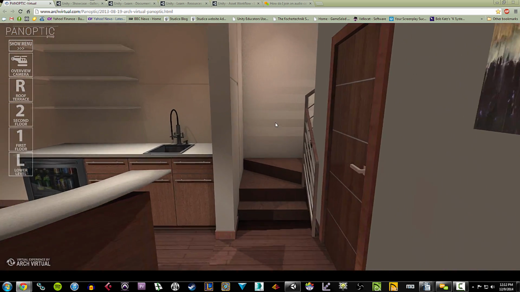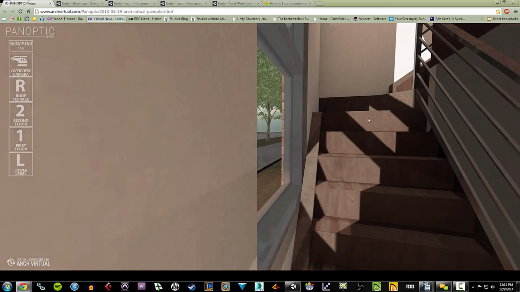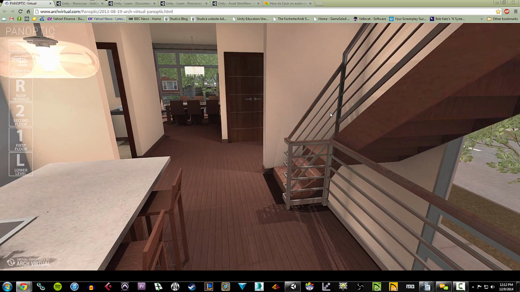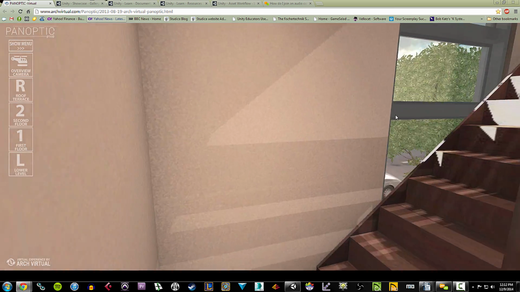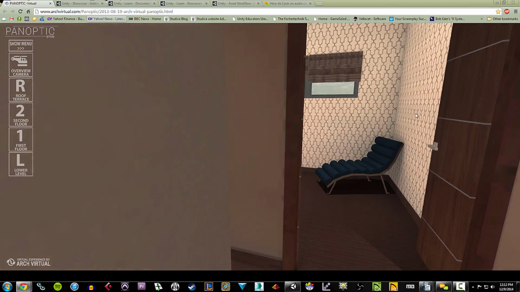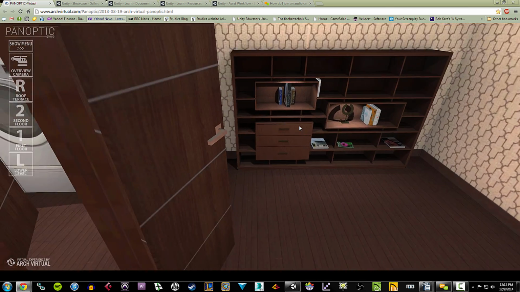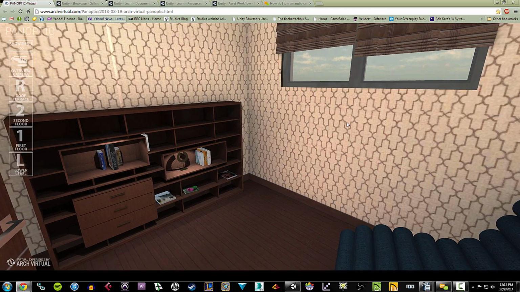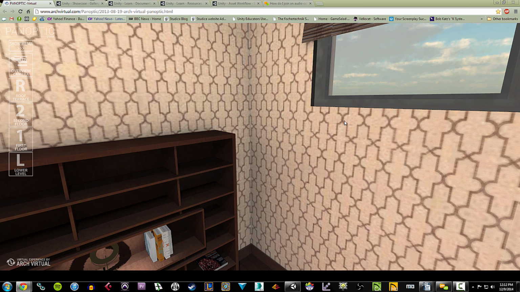I mean, my brother actually works for a firm. He has a master's in architecture, and his firm's starting to pick up Unity 3D and Revit just for this purpose, so that they can go in and make these sort of walkthroughs and present this to their client. And what's also cool about this, and this specific demonstration doesn't have it, but you could script almost anything you want because a game engine gives you the programming at your fingertips.